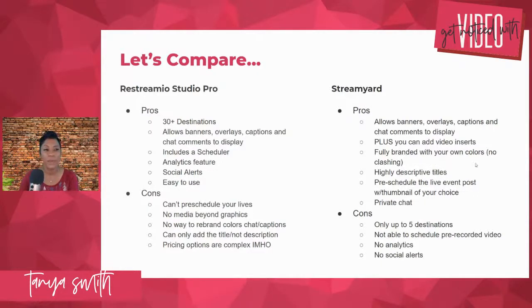You can fully brand with your own colors in StreamYard. You can use highly descriptive titles and description. You can pre-schedule the live event post with the thumbnail of your choice. And there's another thing in StreamYard that I can do if someone were to send me a private chat. So if I were interviewing someone right now, and that person that I'm interviewing has a question or there's something that they want to trigger for me to say or to do, they can put it into private chat and we can have a little private chat that's not showing up on the live stream.